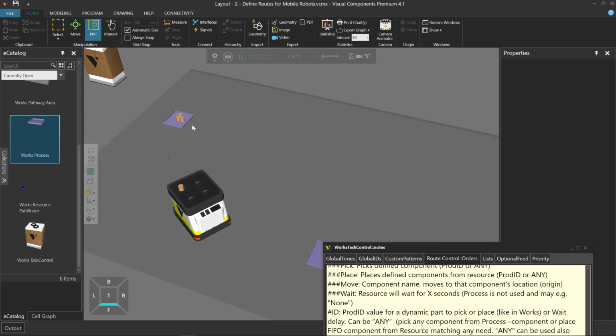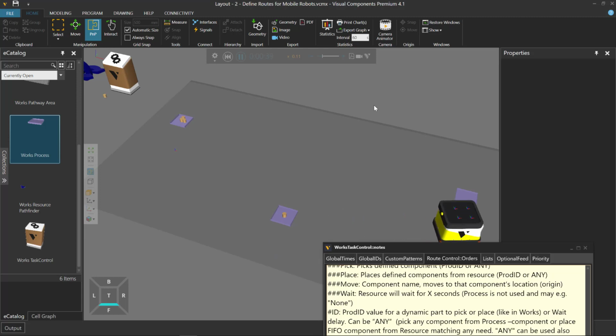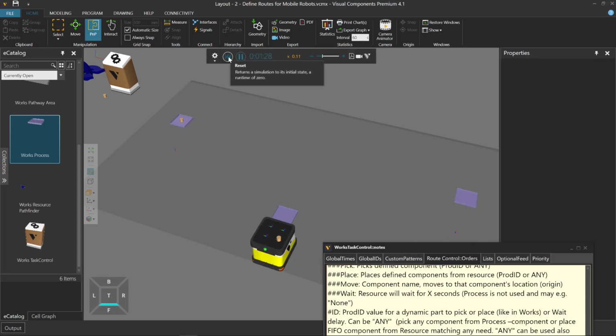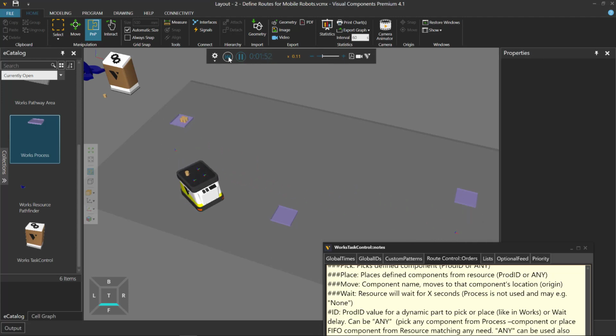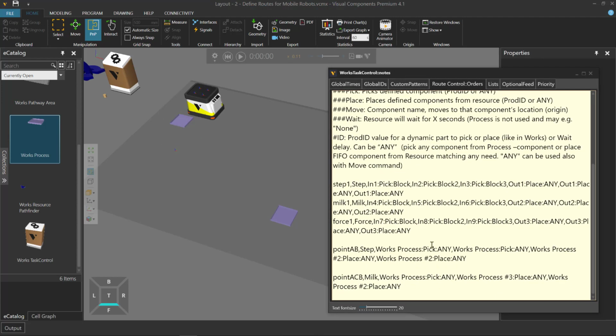So now it can pick up parts here, drop 1 off, we're still stuck. What to do? Let's get a bit more specific in our route.